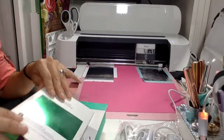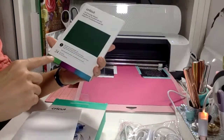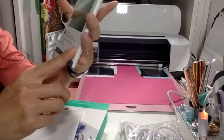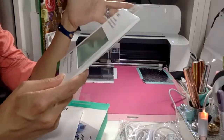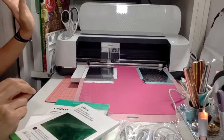So one thing is that there's not a lot of foil colors. Right now on Cricut.com, there's only gold, silver, and these three colors, which is the aqua, purple, and the emerald. I did see HSN, though, is going to come out with a bundle that includes some other colors, so rose gold, and some pink colors. I was just looking at this morning.